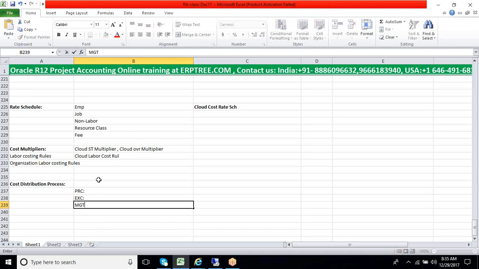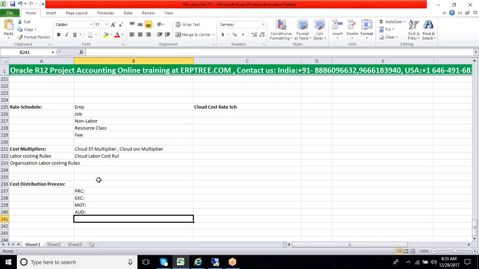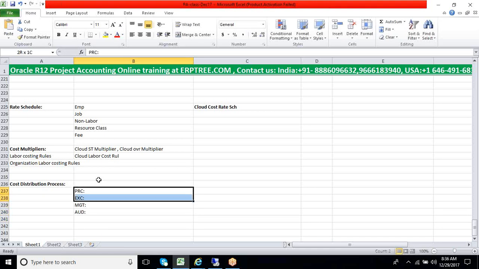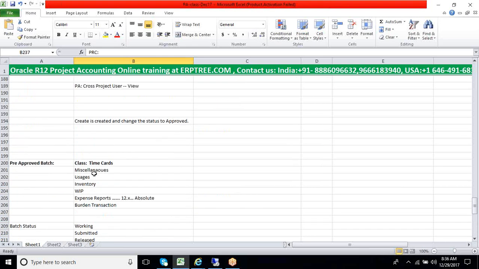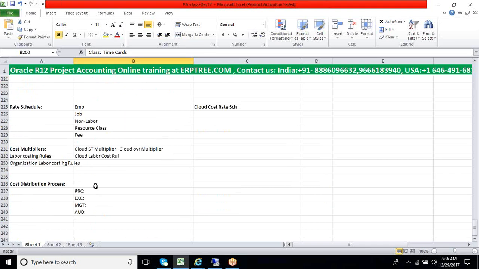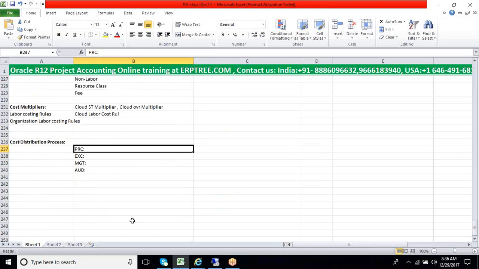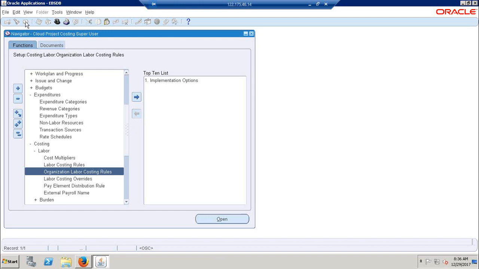You can also see programs with MGT, which is for management and reporting, and audit-related programs we can see as AUD. So these are the different prefixes within projects. I wanted to run a cost distribution program for my labor category, because my class is timesheet, which is time card, and I need to run a program. Let's see the program first.